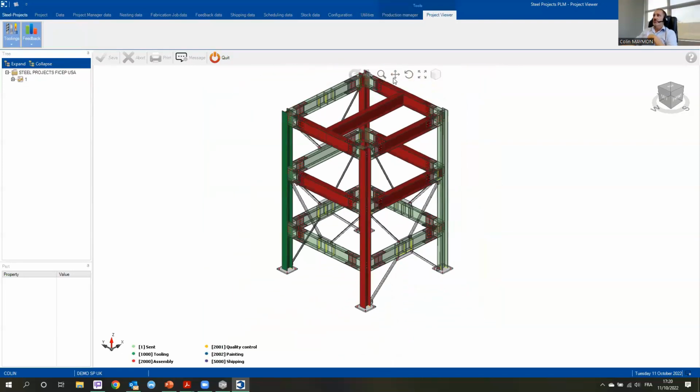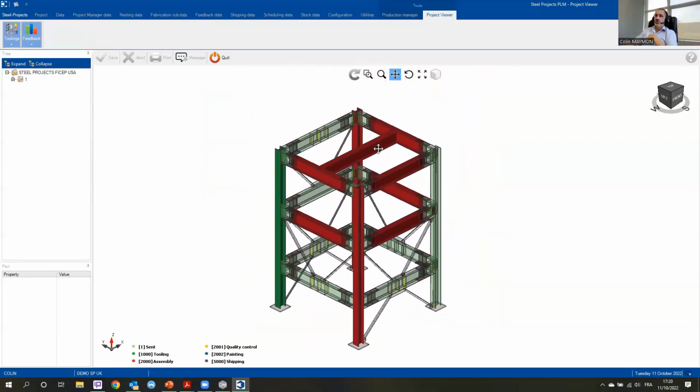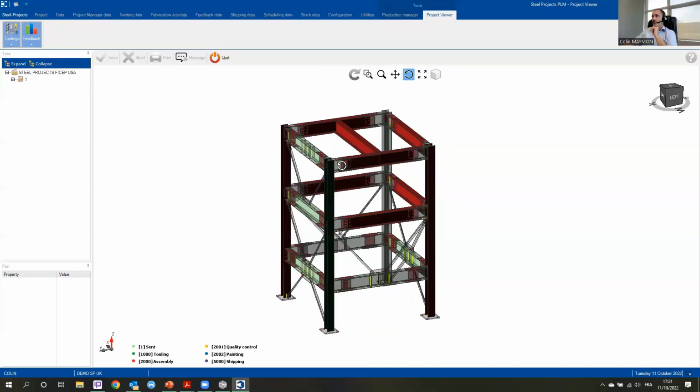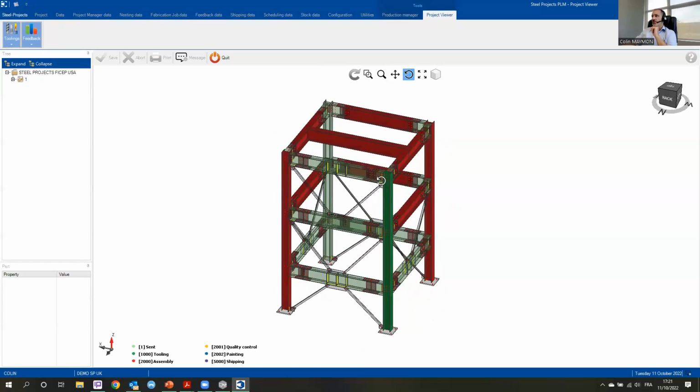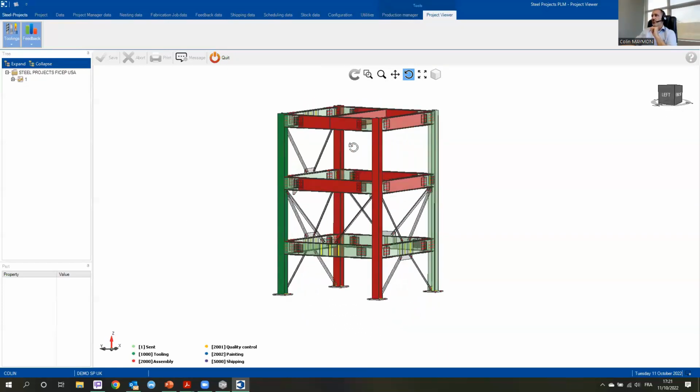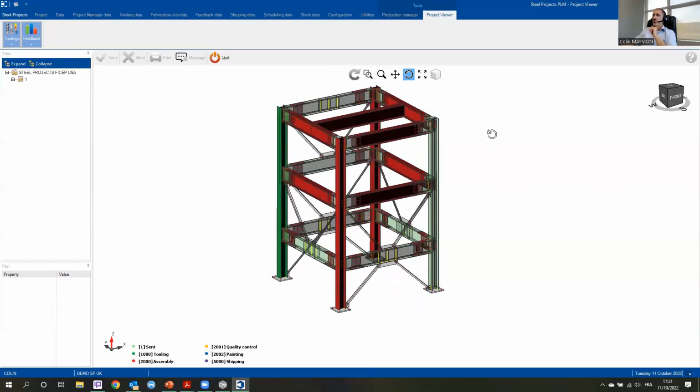So the same feedback, the same color code you've got in your main screen of PLM, following each component, each item, each assembly, per phases, per assembly, and so on, you will find it here directly in the Tekla model, okay? So that's good for you to follow what has been done. That's also good for you if you want to show your customer a picture with a legend. Here we've got the legend.